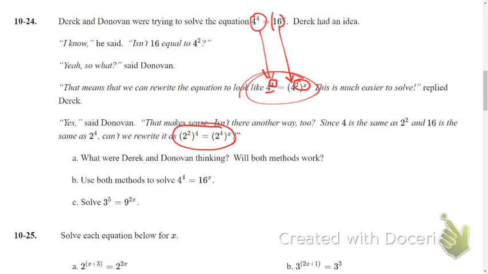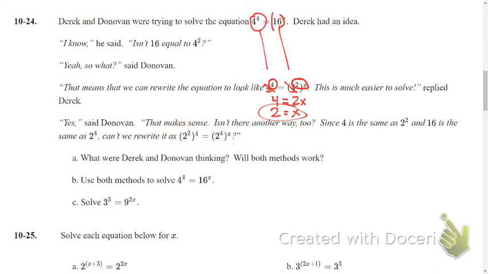So I'm going to solve the first method, okay? So this one right there. Again, if they're the same base, it has to be equal to each other, because we're saying this left side is equal to this right side. So both 4's are the same. That means the exponents have to be the same. So it's essentially we just ignore the bases, and we'll say 4 equals 2x, divide both sides by 2, x equals 2. Okay, so there's our first way of doing it.